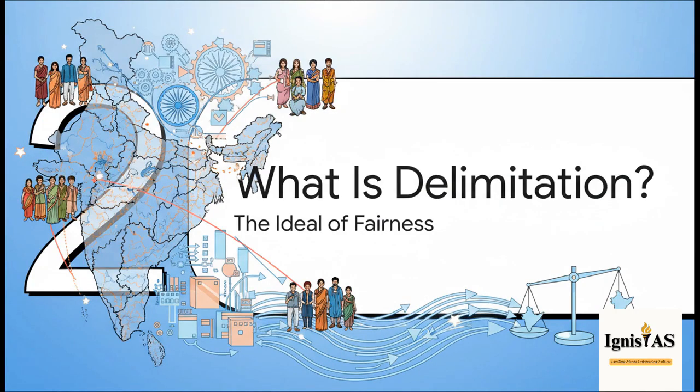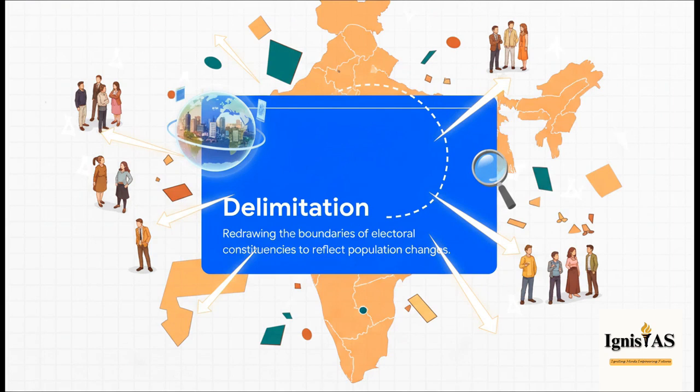So, now that you see just how high the stakes are, let's rewind for a second and really understand the principle at play here. What exactly is delimitation, and what's it even supposed to do? So what is this thing? Well, think of it this way. Electoral maps aren't set in stone. People are born, they move, populations shift, some areas get more crowded, others thin out.